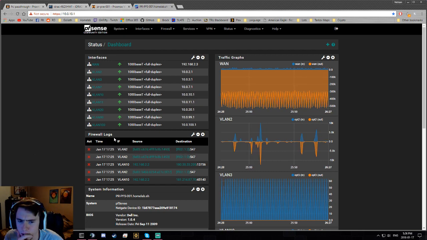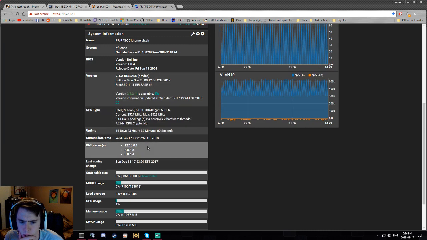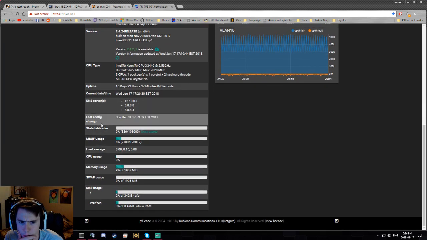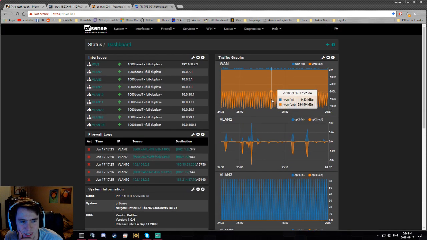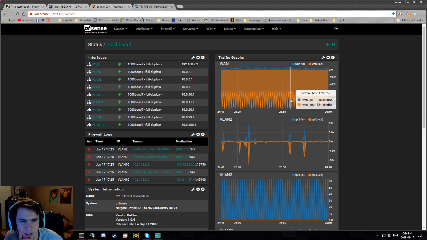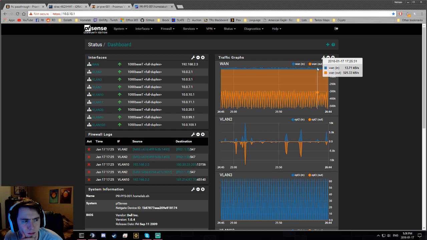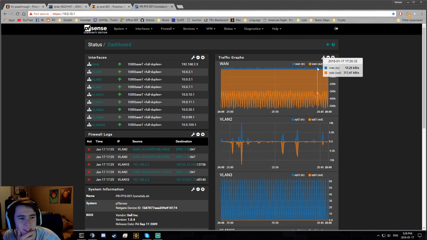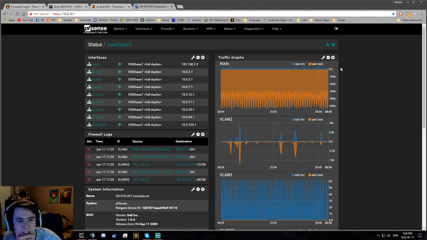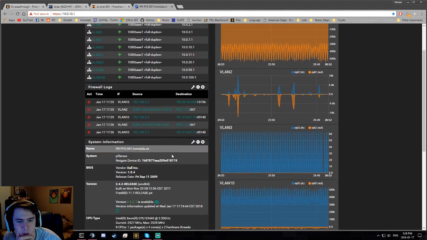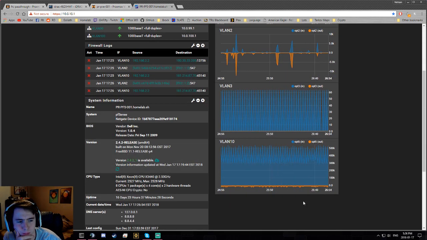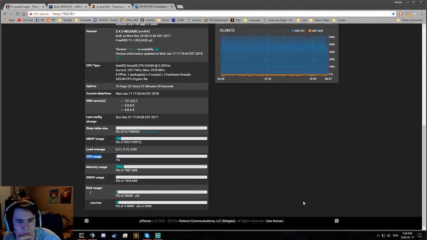Yeah, pfSense uses very little. Let's see what my CPU is at right now. My CPU usage is at 0%, and you can see the traffic. It's not using as much as I thought. 500 kilobits? Maybe it's just because I'm not doing a whole lot right now. Maybe if I wave my arms around, it'll use more bandwidth. I'm streaming at 3000 for my bit rate.